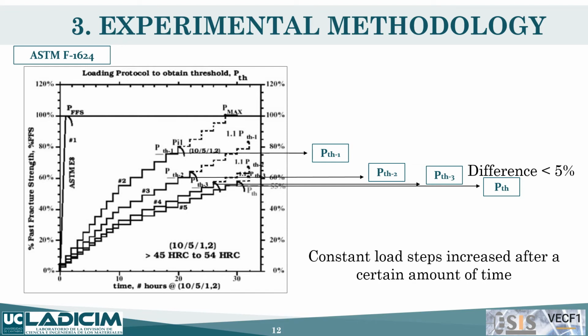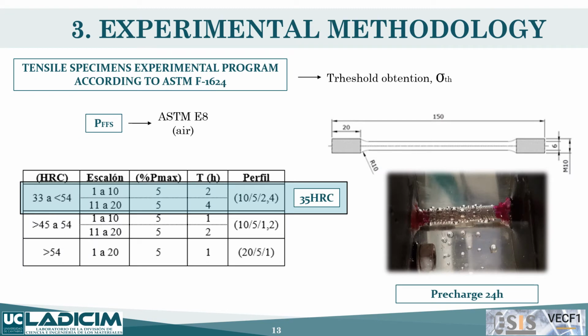And that final threshold is the threshold load that is obtained by applying this step loading technique methodology from ASTM F1624. So at that point, the methodology that we have applied in our work in order to characterize our material in the environment following the standard is just doing that.